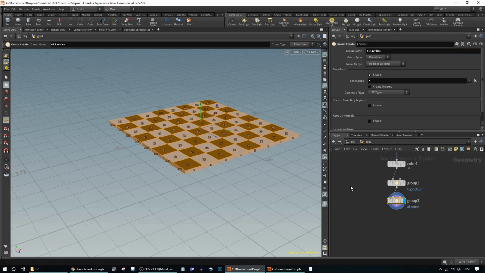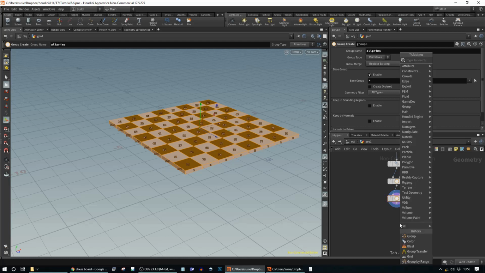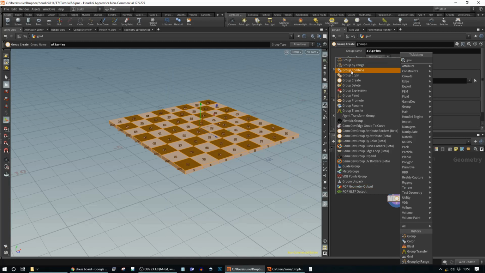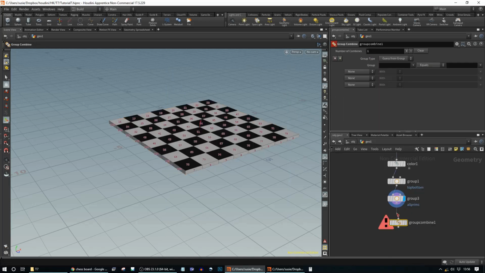And then finally we want a group that consists of all our prims, but not the top and bottom. So here we want a node called group combine. And this is similar to a Boolean. We're just performing operations that combine or eliminate or subtract different groups from each other. So the way you would set this up is, this is the name of our new group.